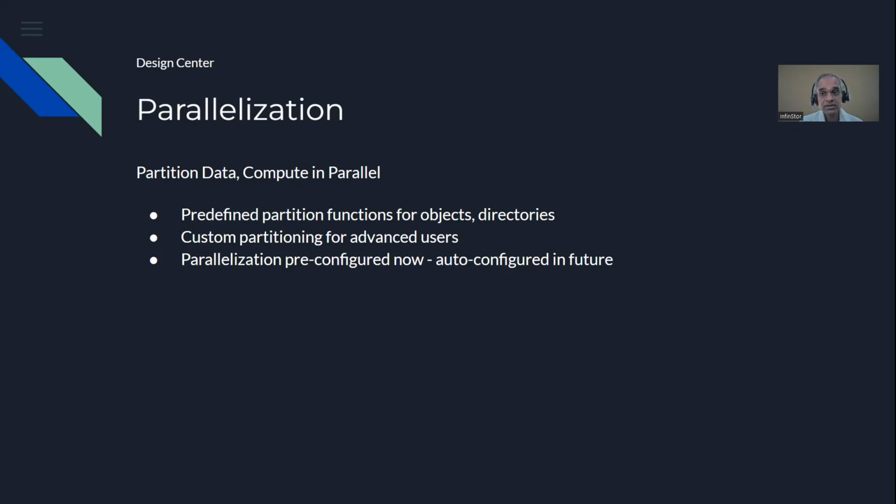In the future, that is in the near future, we want to auto configure it. You specify that this is what I want, and here's the parallelization function. We can look at it and say, okay, this one requires 2 gigs of memory and 1 GPU. I've got 3 nodes that I can do that. I'll parallelize by 3. That sort of intelligence will start coming into concurrent. As I mentioned, parallelization and partitioning the data to parallelize well is a core design center for us.